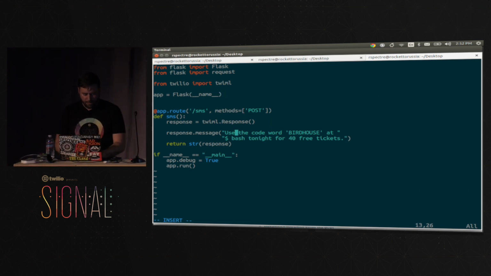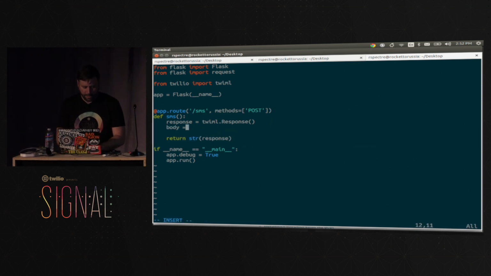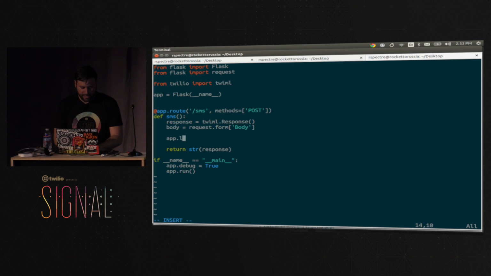So what we'll do is grab the body of each text message that's coming in by grabbing the body parameter in its post field. And we will use the logger for our app to send a message indicating the text message that we received. We'll create a new line and show you the text message that we sent, and then use some string formatting to send the body of the text message out.